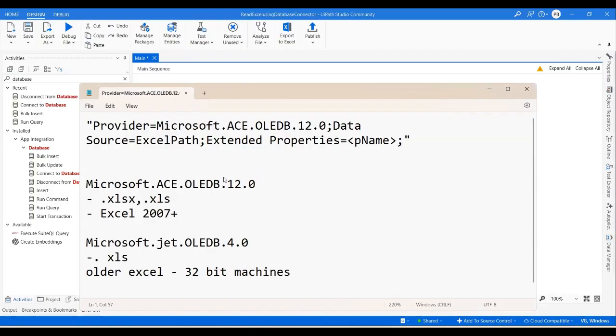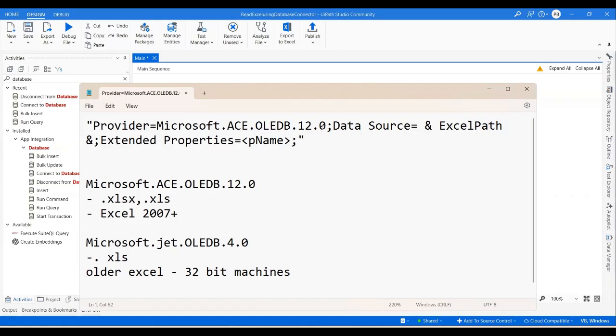But be aware: you consider this a variable, right? Which means you need to put it between ampersands. Remember, this is similar to how you write code in a VBA macro. There, whenever you concatenate two strings, you use an ampersand, not a plus. In UiPath you use plus, but in a macro you use ampersand. Remember this: the same thing you do here, ampersand, not plus. Just remember that.